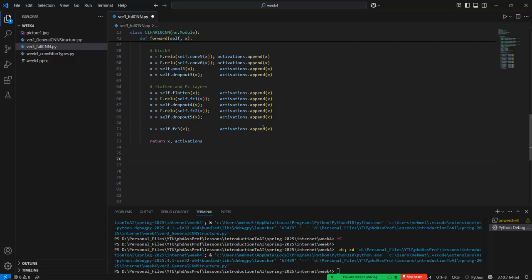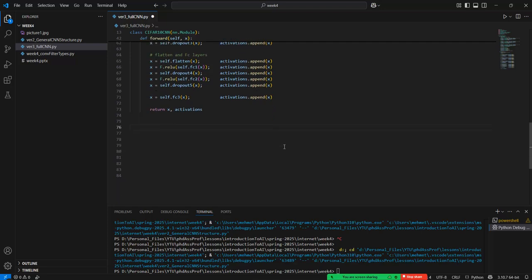Okay, and so how can we use that? The main function should be given here. And so just like the previous lesson, transform is equal to transforms.Compose, a standard method in here, and so transforms.ToTensor should be called in here.